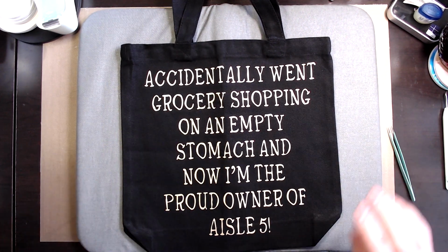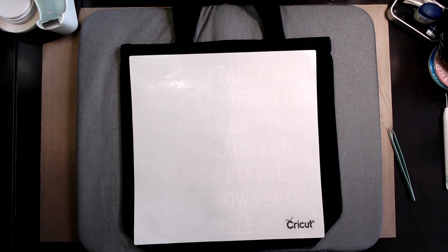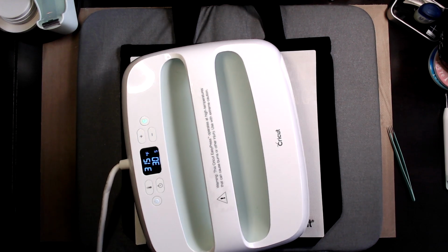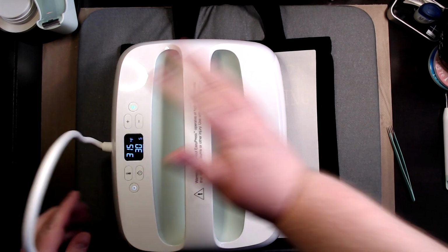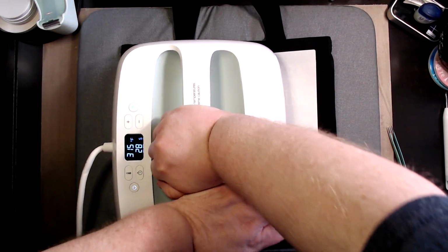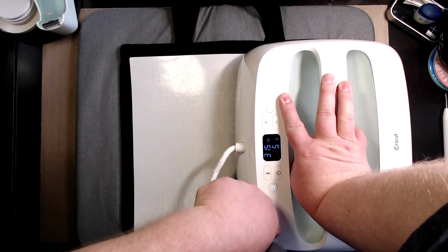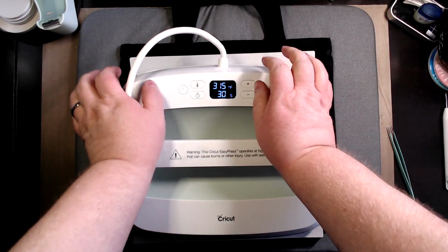All right, this is where this comes into play. So we're going to repress this, and we're not going to move it at all. We're going to do the full 30 this way and then the full 30 in the other section. We're going to add quite a bit of pressure. And then for good measure, we'll do one like this in the center, and just for half the time.